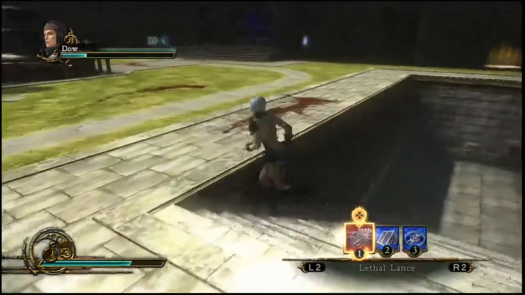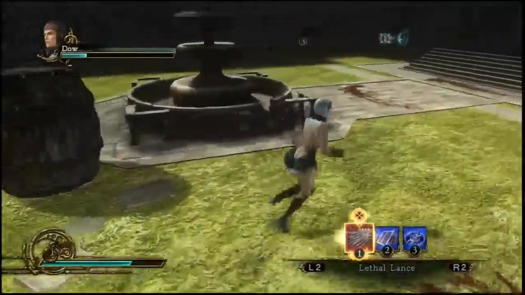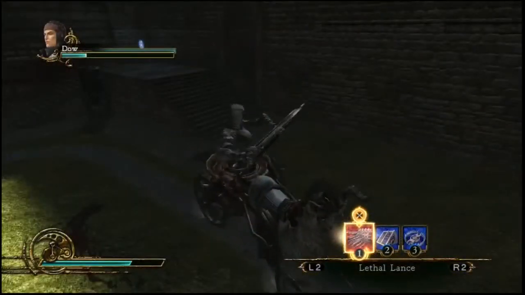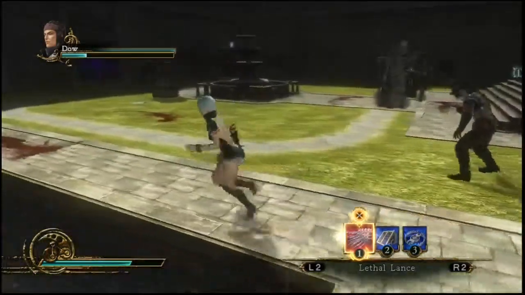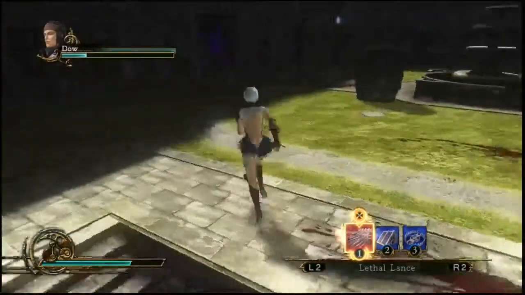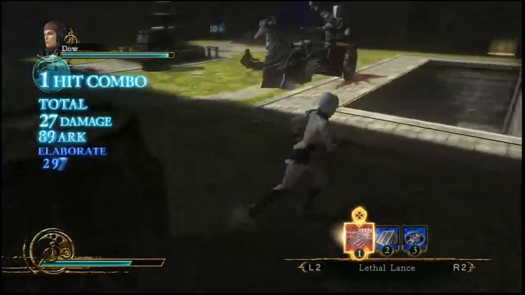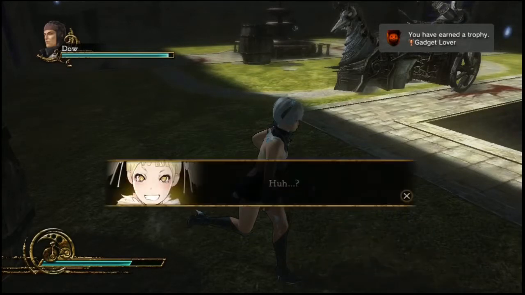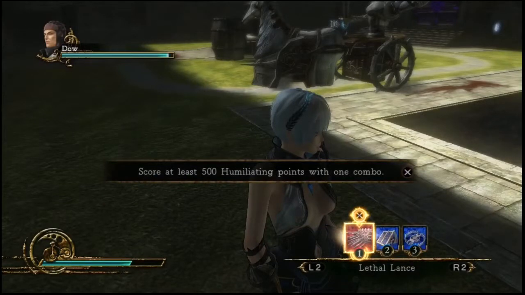Okay, so the bloodstains are where... The bloodstains, I think, is where he slashes, actually. Okay, so the bloodstains, what does this one do? Oh, I think it changes his arm, his swinging arm. So it goes on the outside now? Okay. Perform an armor break on a spear-wielding knight. This one isn't possible, what a shame. Score at least 500 humiliation points in one combo. That shouldn't be too hard to do.